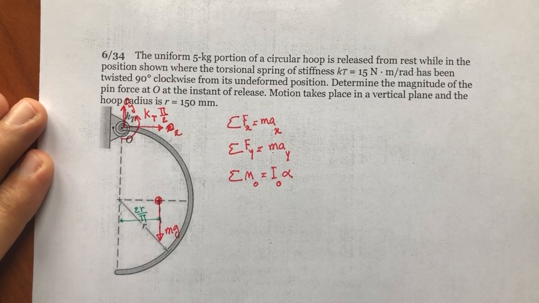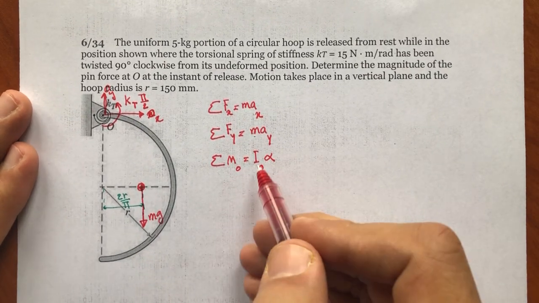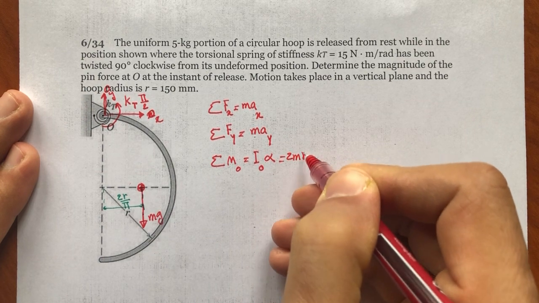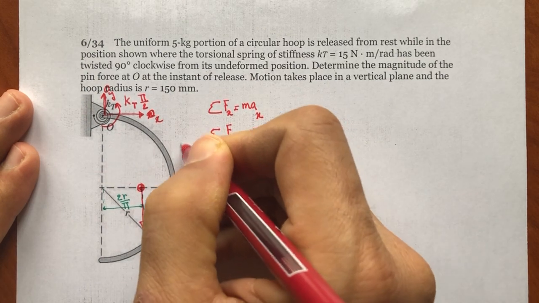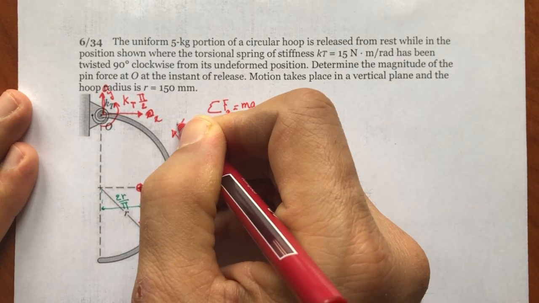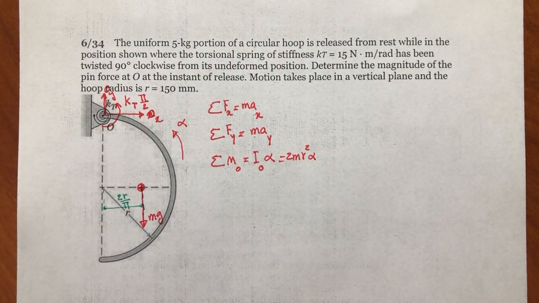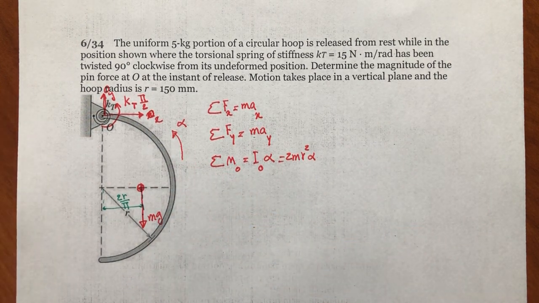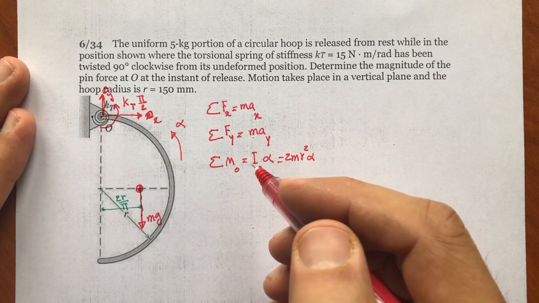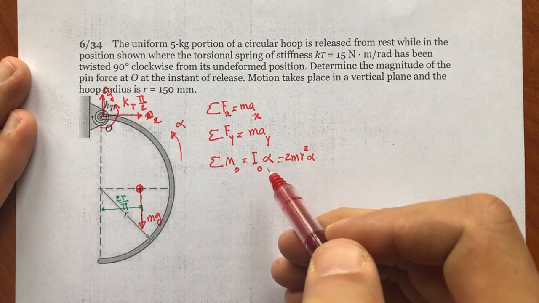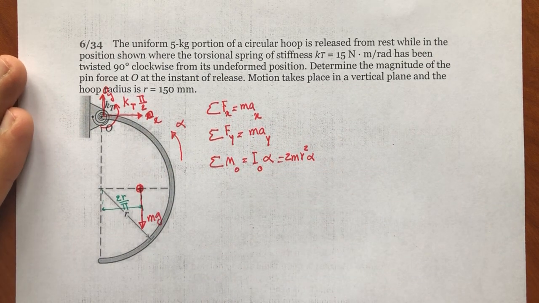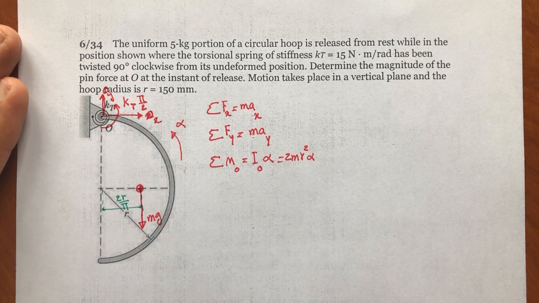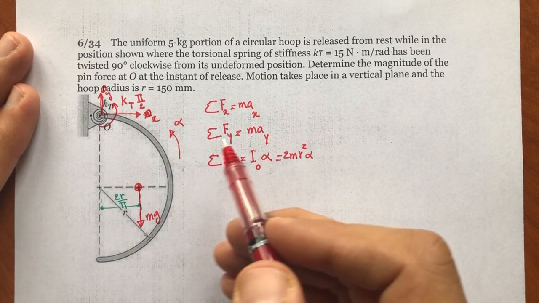So let's go back to the original problem. Now we know IO is 2mr squared times alpha. And alpha, I'm going to assume it is in the counterclockwise direction. You can assume the other direction, but you need to calculate the moment in that direction too. So AX, AY, alpha, Fx, Fy are unknowns. I have 5 unknowns, right? I need 2 more equations. What is the other equation?